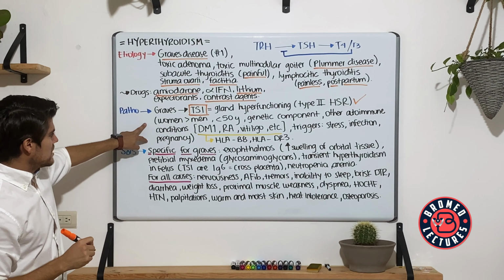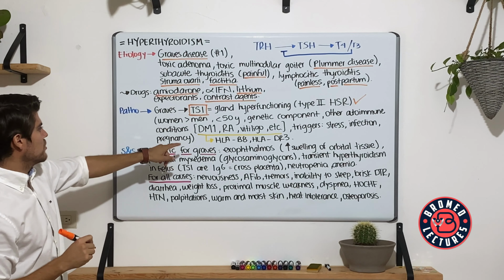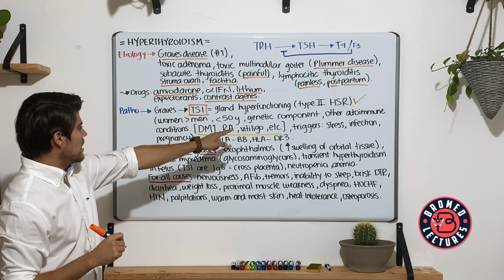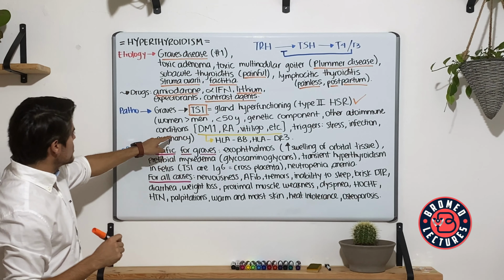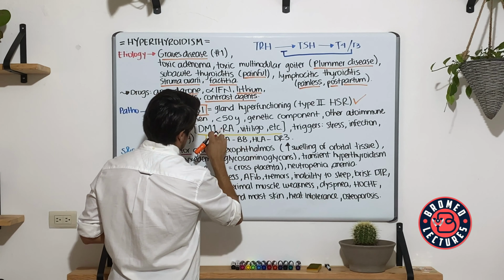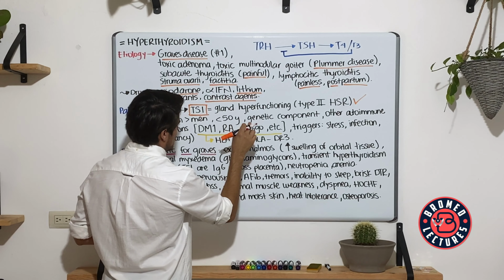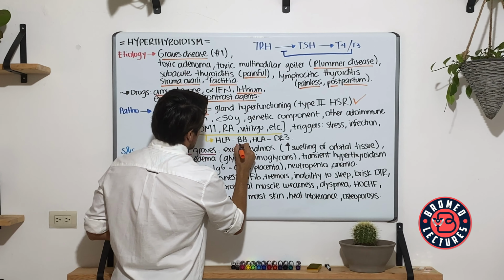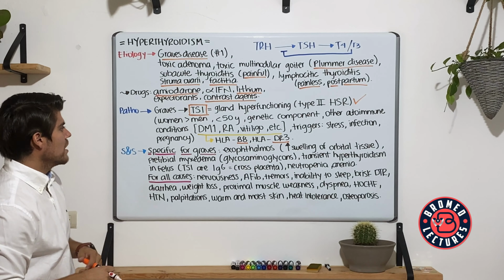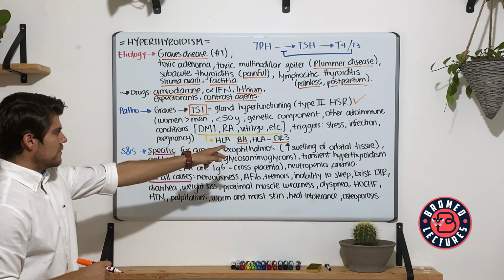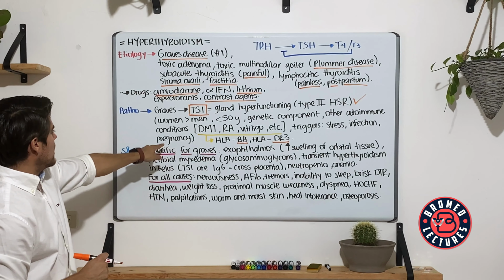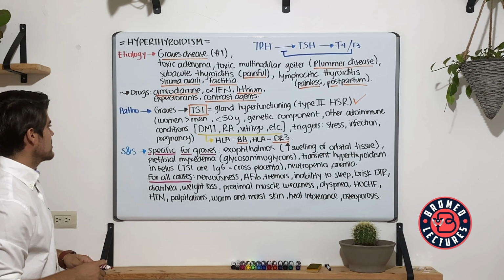And these are the risk factors. Women, as most autoimmune conditions, less than 50 years. It has a genetic component, of course, and the other autoimmune conditions related to Graves' disease are diabetes mellitus, rheumatoid arthritis, and vitiligo. And of course, you have these B8 and DR3 HLAs that are specific for this condition. Now, the triggers are going to be stress, any kind of stress, either surgery, infection, whatever. Certain infections are related, and of course, pregnancy, as I told you with the thyroiditis, but it can appear spontaneously.